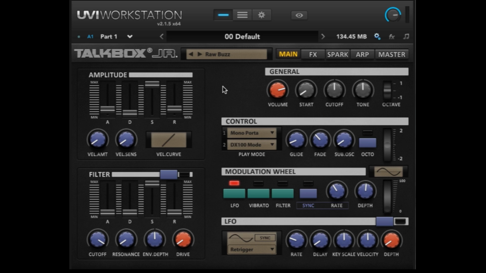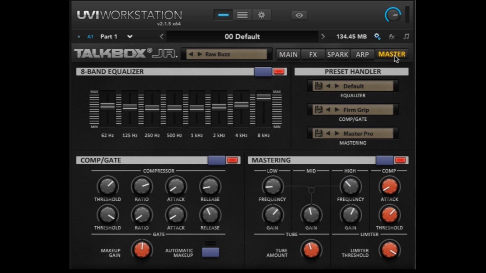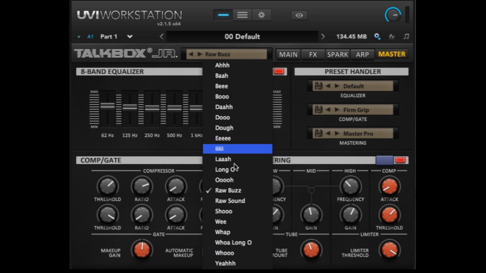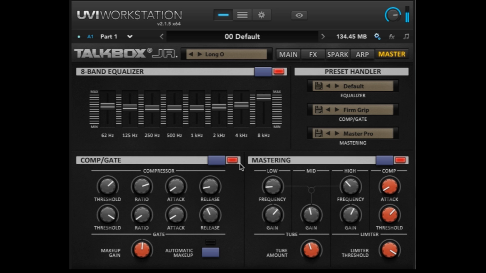All right, so let's go back to this master. The master is very key because let's do an O. And let's turn all this stuff off. All right, this is what it sounds like off. So we went back and we left this off, and we talked to Byron Chambers, and we talked to some mixers on how they really mix that crisp sound.